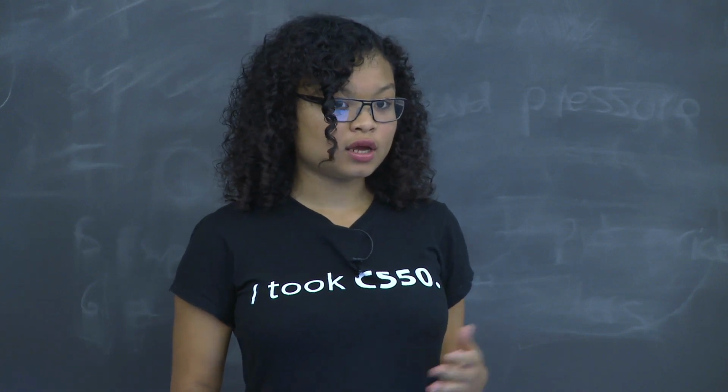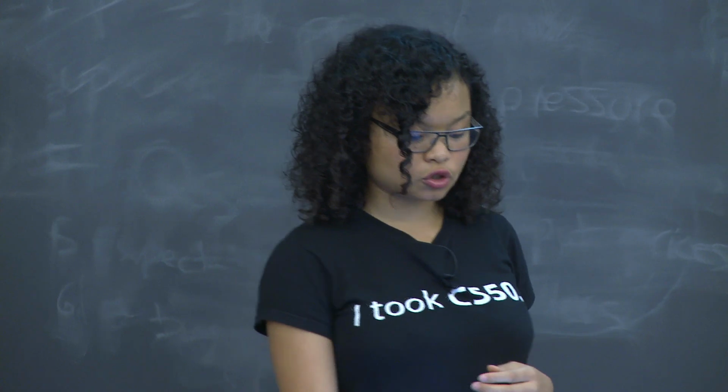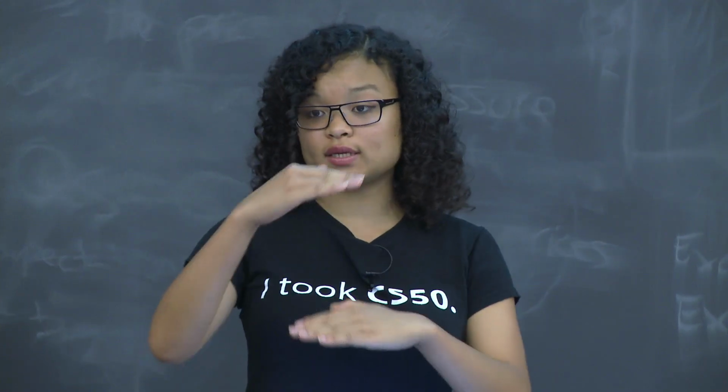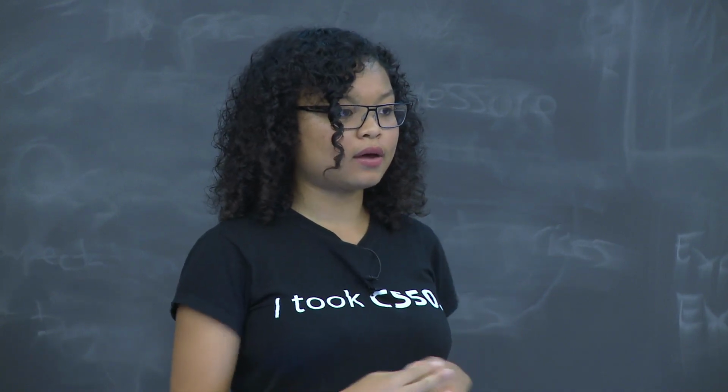So one part of Mario is that the user has to input a number that represents the height of the half pyramid that you're making. And if we're prompting this user for the height, then there should be 2 bounds on this, right? In the spec it says it shouldn't be more than 23 characters, because that's the standard height of the terminal. But what other bound, perhaps a lower bound, might we want to include?